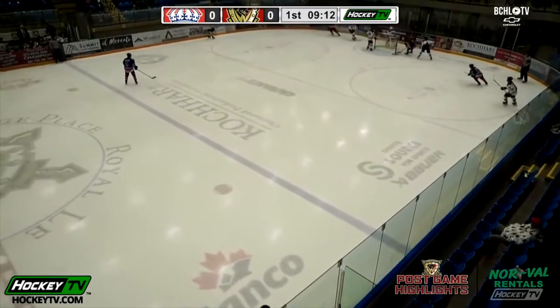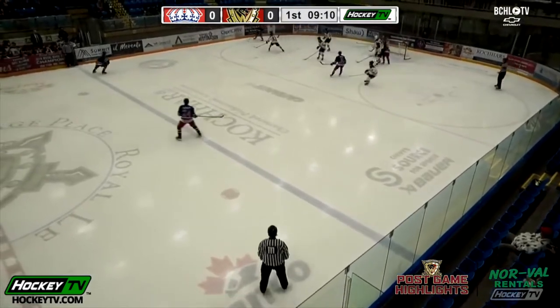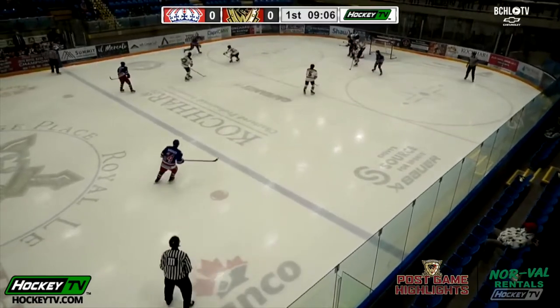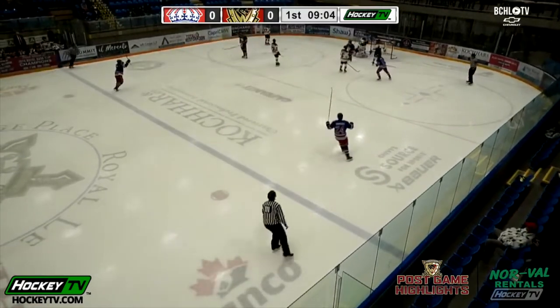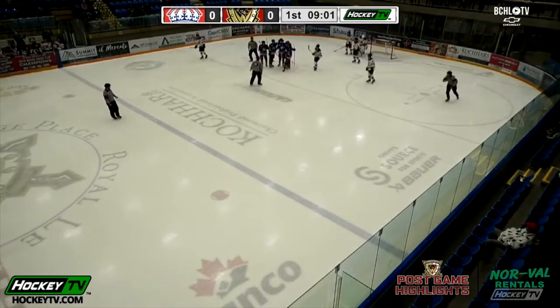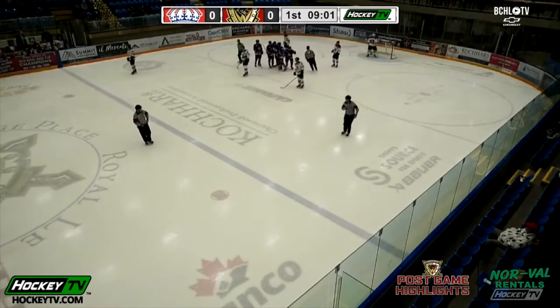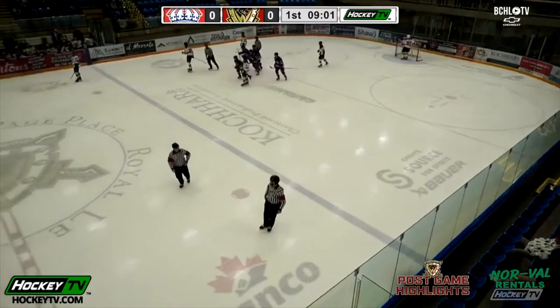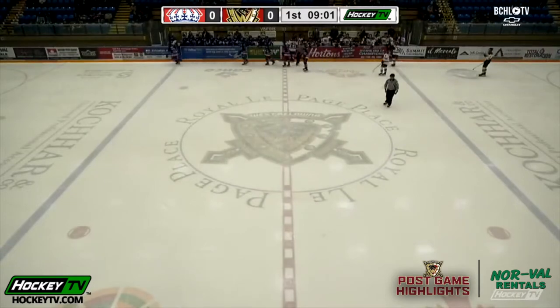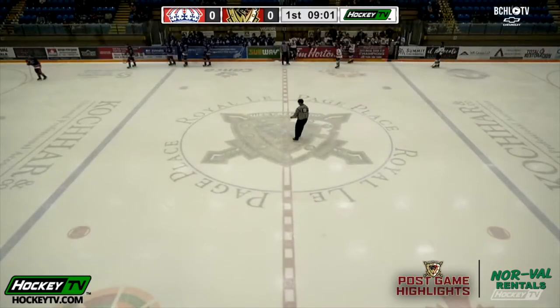Zoll back behind his net with it now, tries to wheel it around the left wing corner. It's picked off by Fraser to the blue line. Cameron knocked it down. Left circle — Fraser to the net, and he scores! Austin Fraser from the top of the left circle on heavy traffic in front of Angelo Zoll, 9:01 to go in this opening period. Looks like Luke Urig tipped it in, and it's a 1-0 Prince George lead.